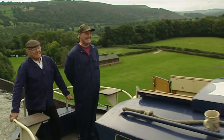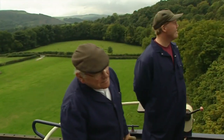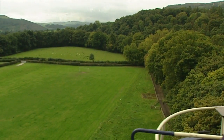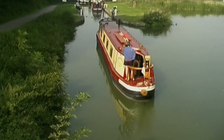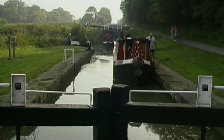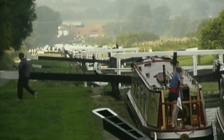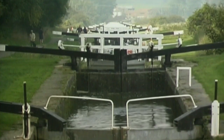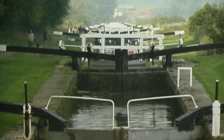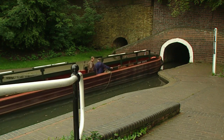The building of Britain's canal network in the 18th and early 19th centuries left us with a legacy of great engineering projects. As well as aqueducts to get across valleys, they also had the problem of getting up and down hills. If they came to a small hill, they'd dig a cutting. If they came to a longer hill with a plateau on top, they'd build locks up one side and down the other. And if they came to a big hill, they'd build a tunnel through it.